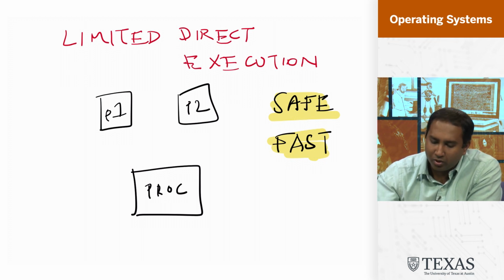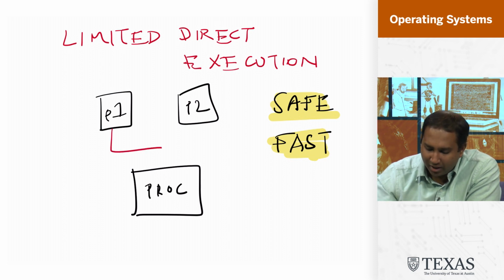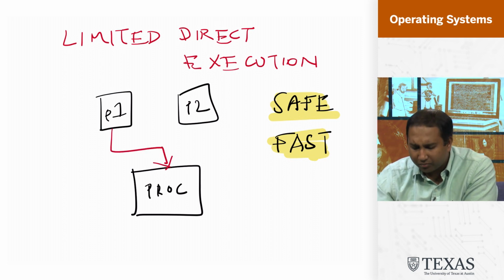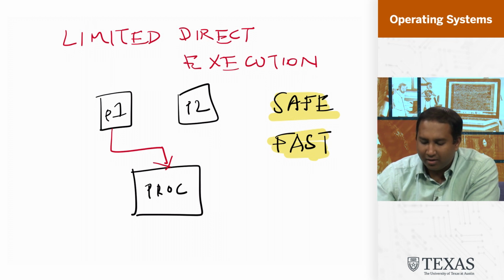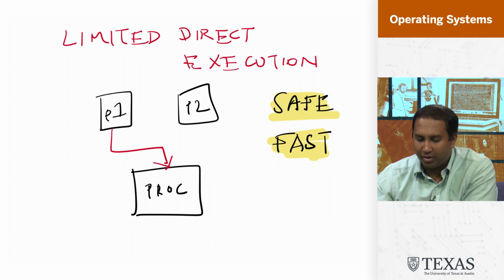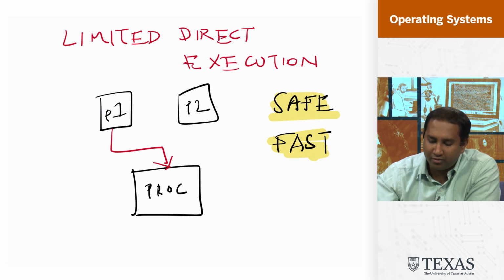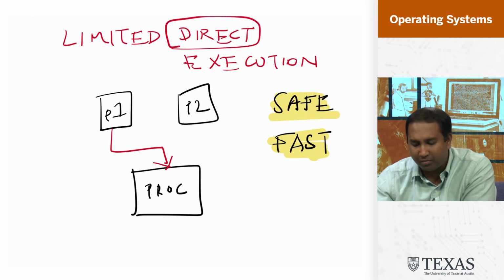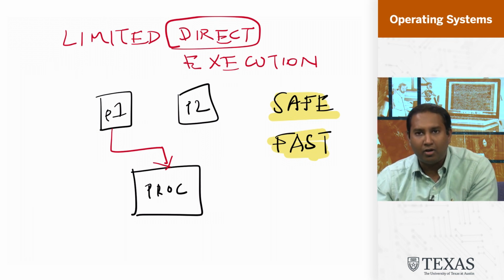And the way we're going to do that is by basically saying we're going to run each process directly on the hardware. So when P1 is running, there's nothing separating it from the hardware. The process is running directly on the hardware and using registers and the stack and so on and so forth. So it's direct. That's where this part of the name comes from. We are directly running it on the processor. However, if we just did this, it's not very safe.